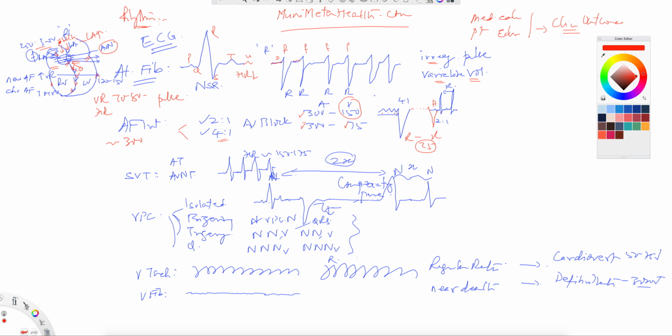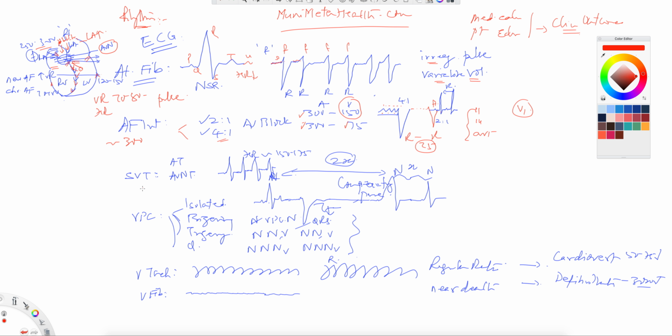So you will see that they will be more like sawtooth in nature. In other words, like you have a sawtooth chain, you will see that sawtooth appearance, specifically in the inferior leads, namely the 2, the 3, and the AVF leads in the EKG. And of course, V1 will be very prominent as well. So that's where you'll see these flutter waves very easily.